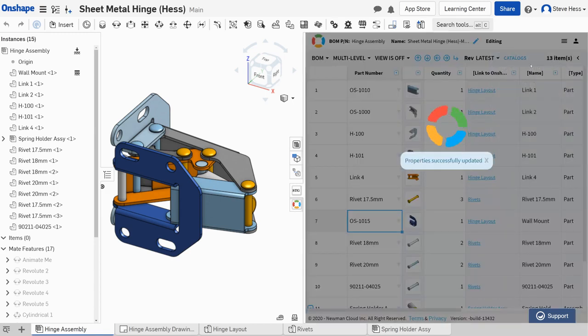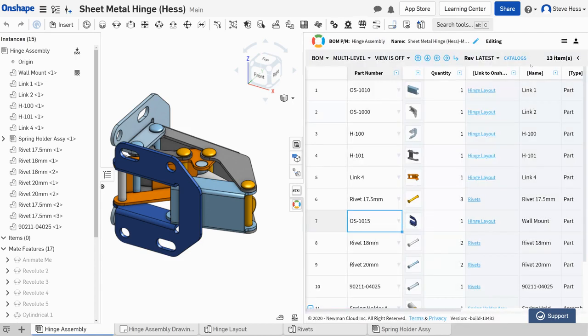Fantastic. I've now modeled my design in Onshape, and I can start assigning my part numbers in OpenBOM based on my part numbering sequence. So I hope you really find that exciting.